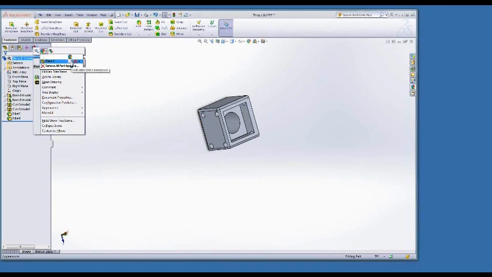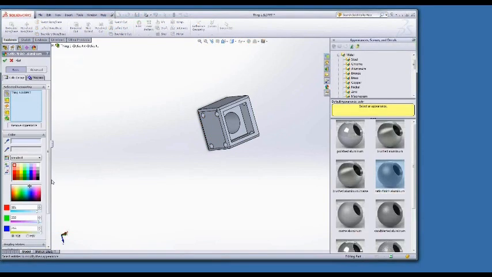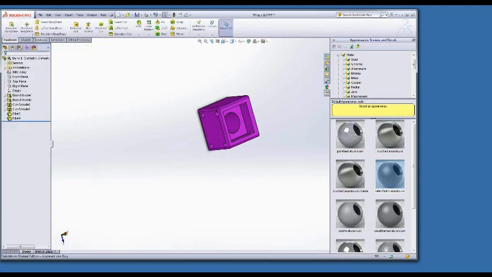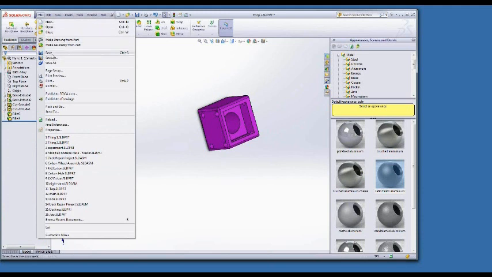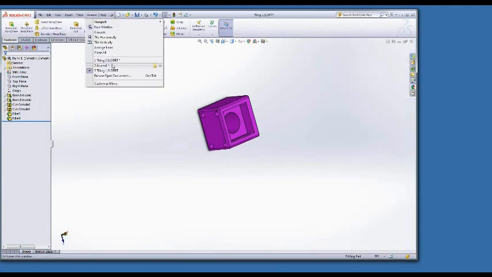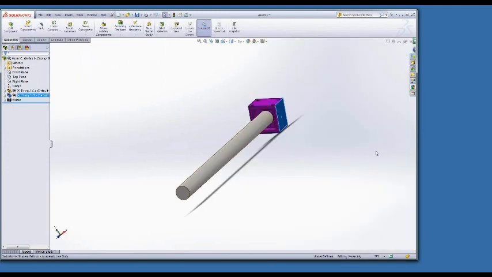So, like in this case, we're going to anodize this purple and save. And again, whenever we go back to the assembly, it will reflect that. So you can draw your entire robot, apply whatever finishes you want, and render it exactly the way it's going to appear.